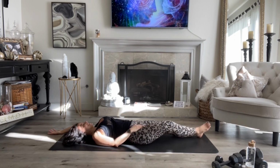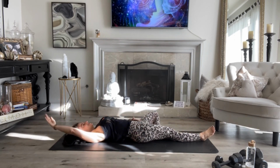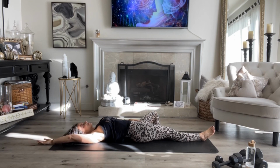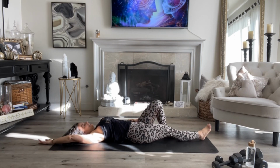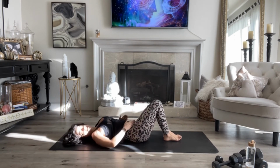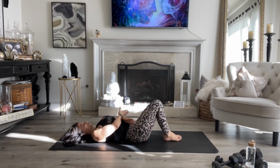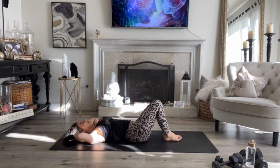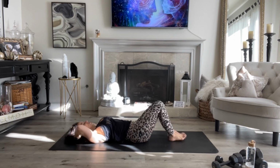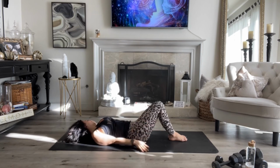Go ahead and switch legs. And then switch arms. And let's go ahead and bring our feet flat with bent knees. We're going to work our rotations, our transverse abdominals, the cross stitch. Hands go behind the head, and as you lift and rise here, I want you to lift, rise, squeeze your inner thighs, and then rotate from one side to the next.